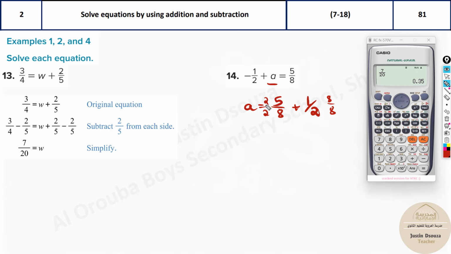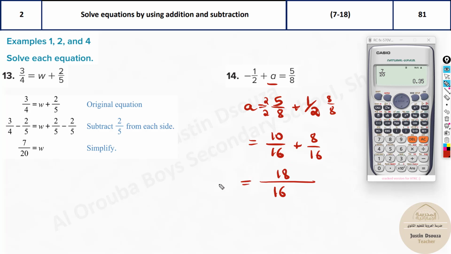There are other methods as well, but this method is useful even later on if you learn it. So that's why I do this. 5 times 2 is 10 by 16 plus 8 by 16. Now you know 16 and 16 are the same. So 10 plus 8 is 18, divided by 16. Both denominators are the same, so we write it once. Only the denominator is written once. The above terms are added and then solved.